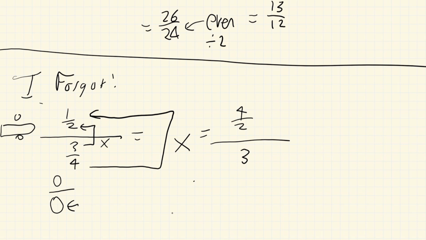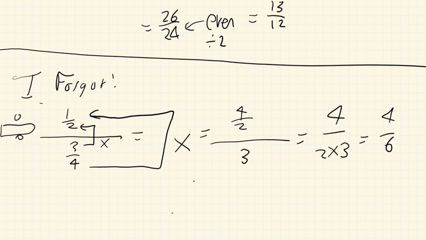So that'll go there. So again, we took our bottom number at the very bottom, which is the 4, and we multiply the 1 at the top by it, and then we multiply the 2 middle numbers, and they become the number at the bottom. So instead of having this divide by 3, it'll be 4 over 2 times 3, and that'll equal 4 divided by 6. This is what you get when you divide two fractions by each other.